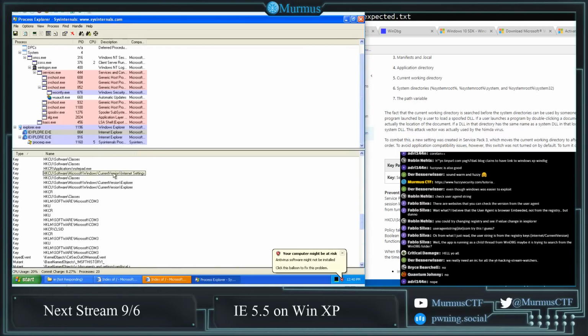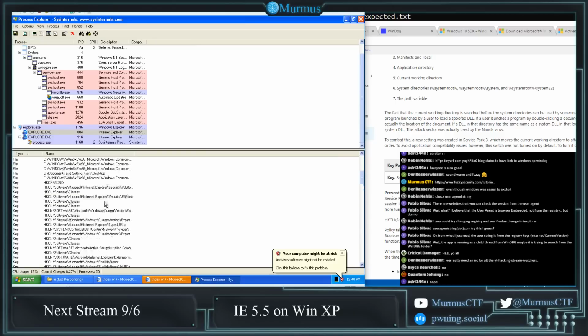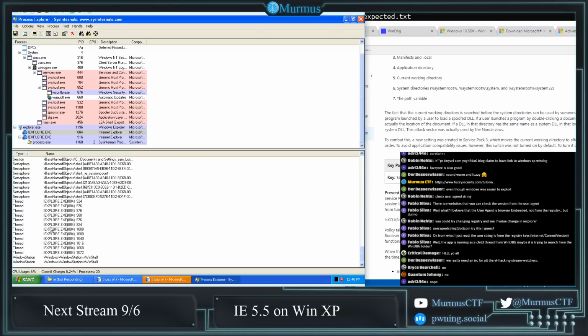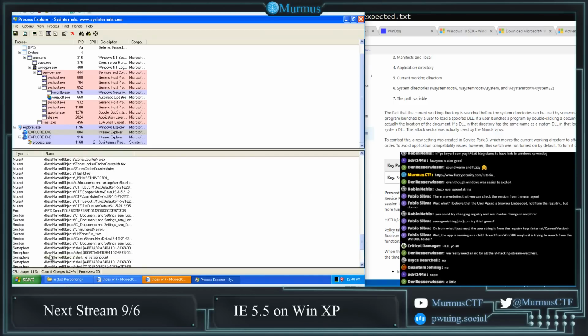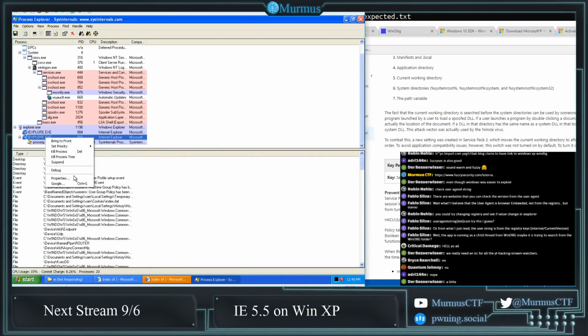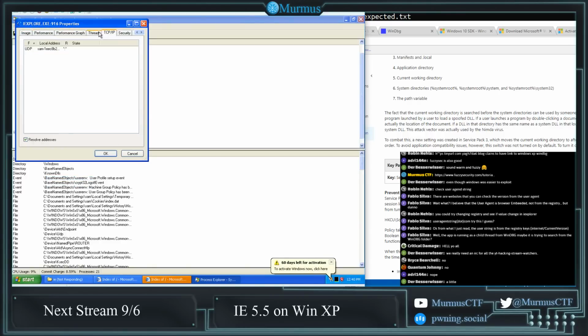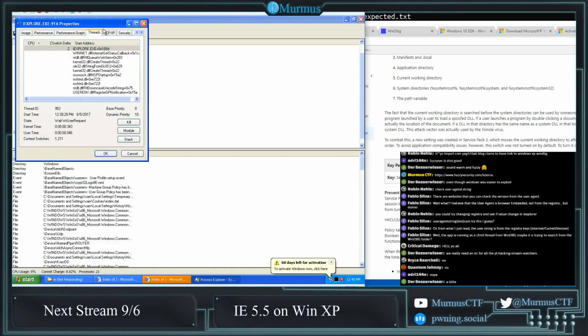So it is interesting, we get a list of all the keys that are opened, but what I want here is the modules. Why does this not list the modules?